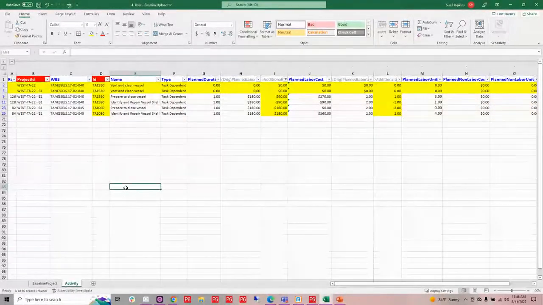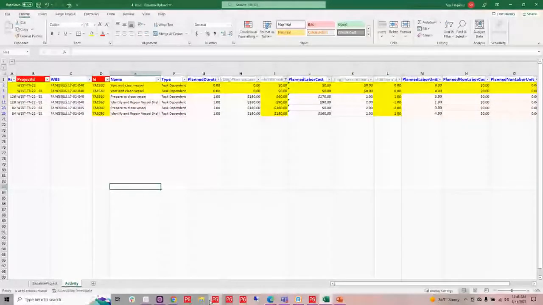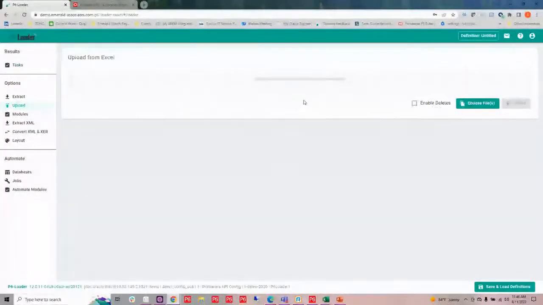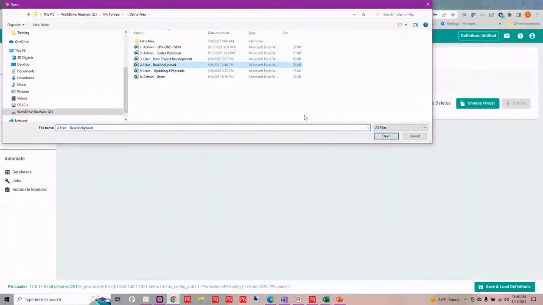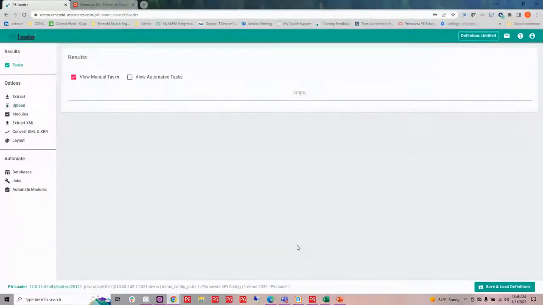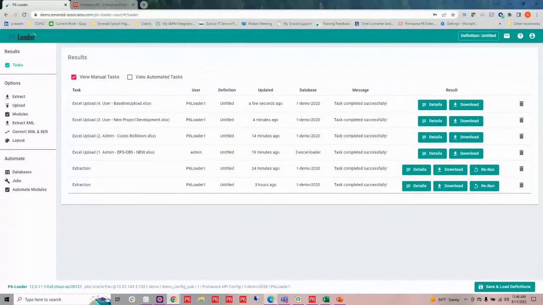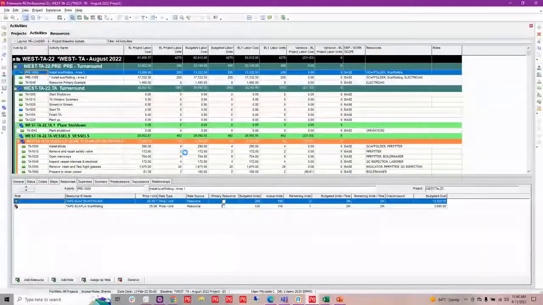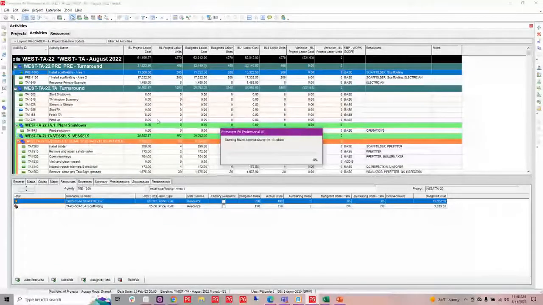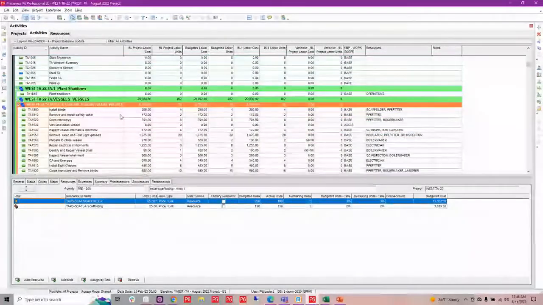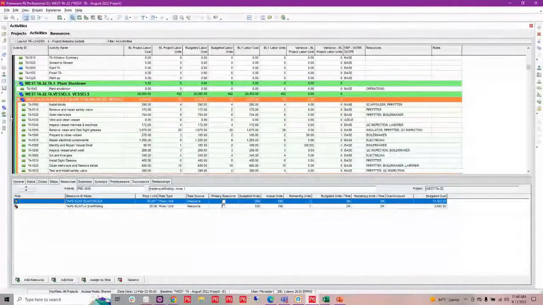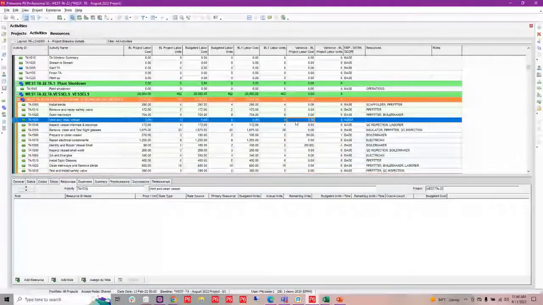So I'm going to go ahead and load in the changes to my baseline. And again, this doesn't take very long to run. So I'm going to refresh my data. And now my data is all aligned. I've got my added work here, and it was added to both my baseline and my project.